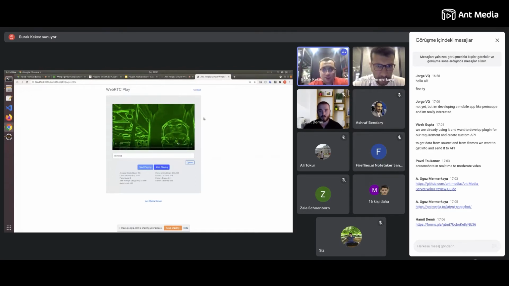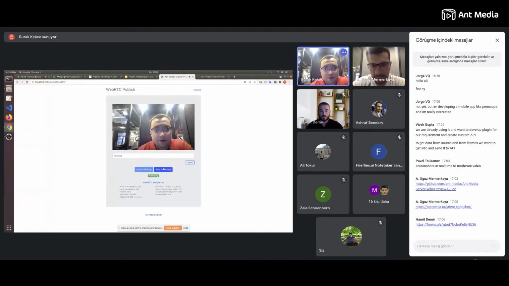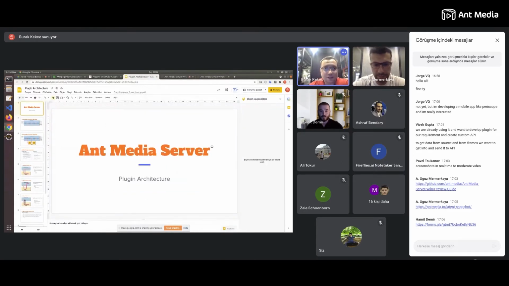So I want to give some inspiration about what you can do with the plugins. Actually, some of you already have some plans with plugins, but these are simple plugins. By the way, we will also introduce the MCU conference feature with the next release. We have implemented that feature as a plugin again. Maybe we can talk about more.